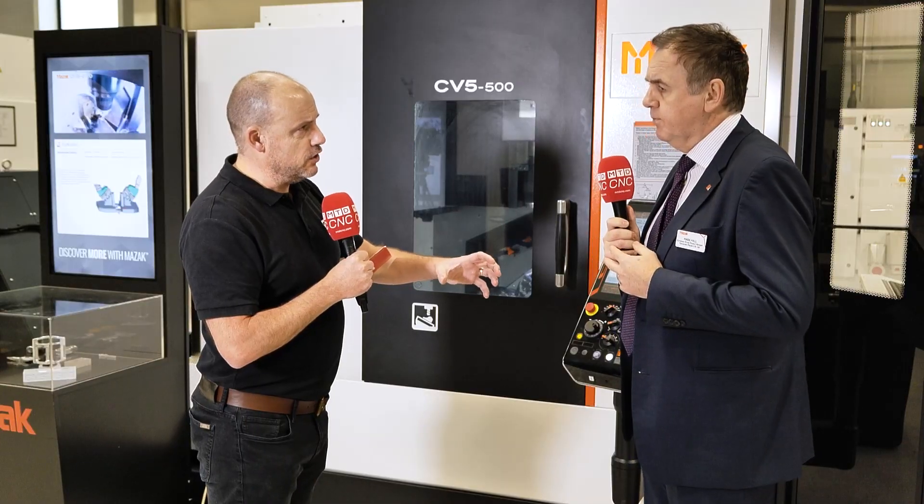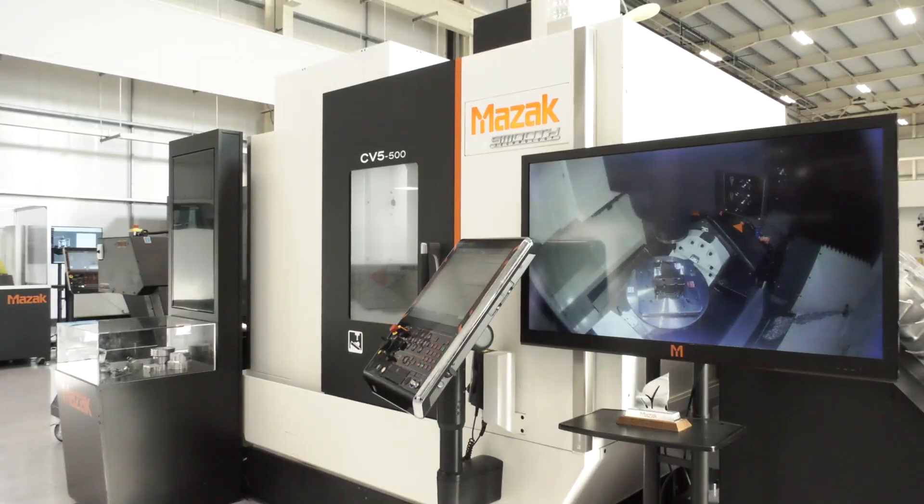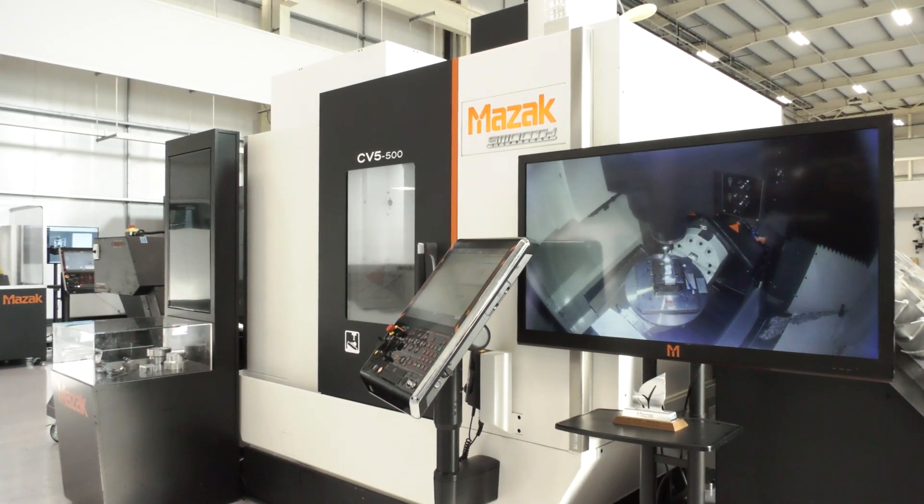What does that ultimately give the user? What can they achieve better with those elements on the machine? Well, they can machine the parts with confidence to achieve accuracy. It's very interesting when you look at five-axis, because with vertical machining centres you're really machining one face, and if the machine moves you can just apply an offset to bring it back. With a four or five-axis machine, as you turn the table, any errors on one side are duplicated on the second side. So accuracy is key, even for an entry-level machine like the CV5.